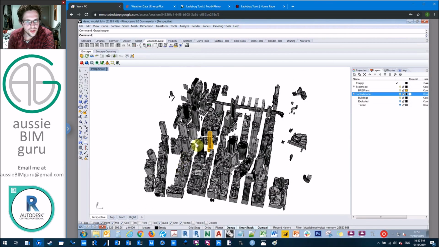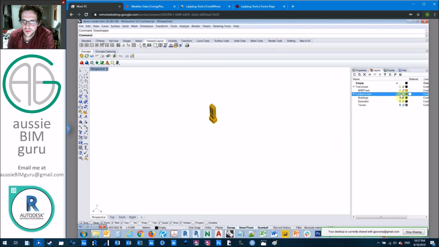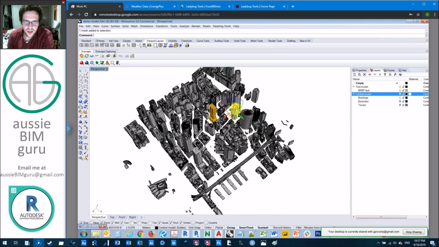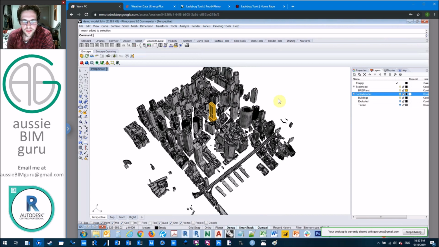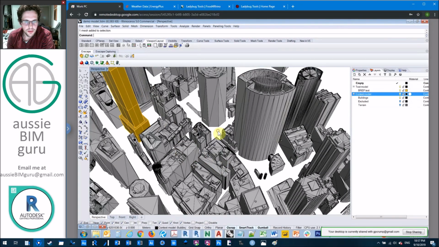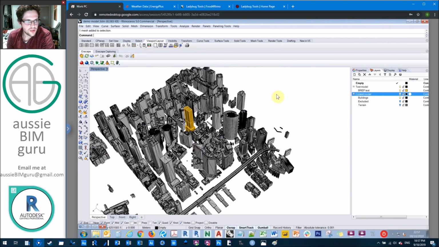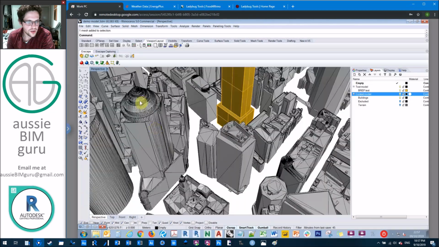What I've got here is just a Rhino model, and I've put things on a few layers. I have a city model with a whole bunch of meshes, which represent all the buildings of the city that I'm looking at. These are a mixture of open and closed meshes in Rhino, so they vary. Each building in this case is a single mesh because the model we source in the office I work at comes to us in this manner. You can see they're quite detailed too, with lots of faces and lots of detail. Dynamo couldn't handle this, Grasshopper can.